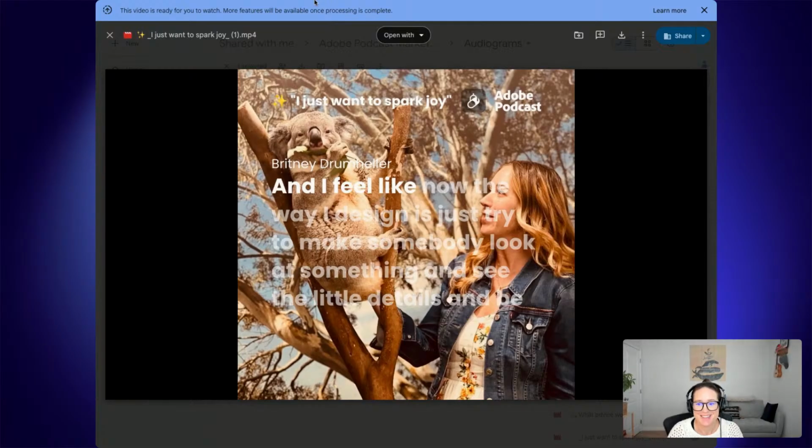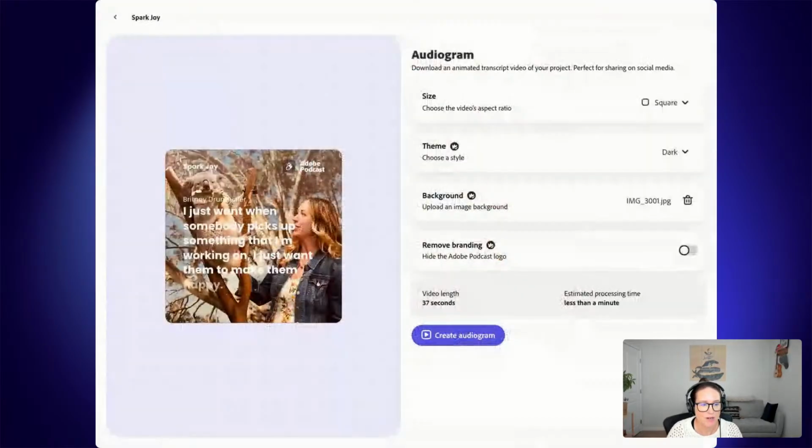Cool. Great. So super easy to create audiograms, and just go ahead and have fun with them. Play around with them. There's so many different themes that you can choose from and upload custom imagery. That's something that we actually just added. So I'm curious on your thoughts of how you might use this. I see a ton of these on social all the time, and the way that I use them is just pulling out key moments from conversations so that I can create a quick teaser of an interview. But yeah, would be curious to know how everyone would want to use these.